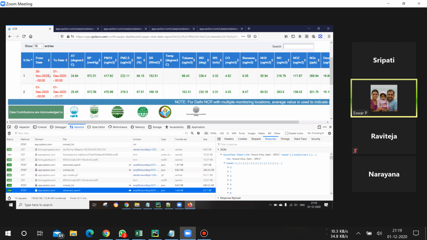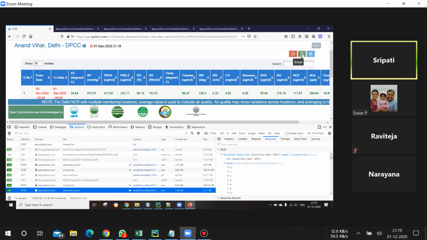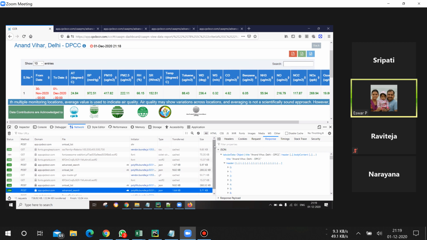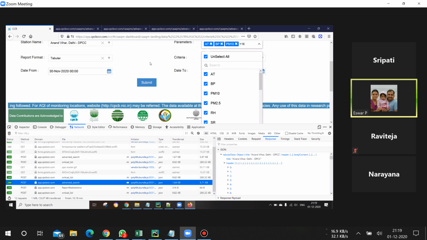Got it. But it is not like any random data being passed, right? No, it is clear. There are unique codes where we can assign each parameter to a unique code, and using that we can update the data or label the data and fetch the values. But in this inspect dashboard, we are not able to see anything in that respect. That is what we are trying to find out.